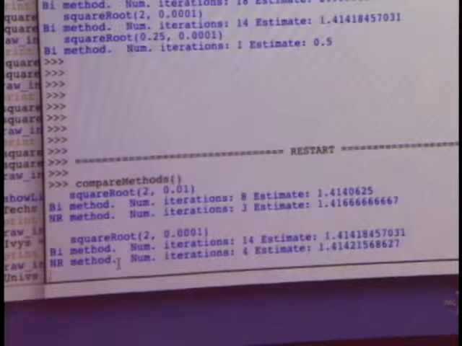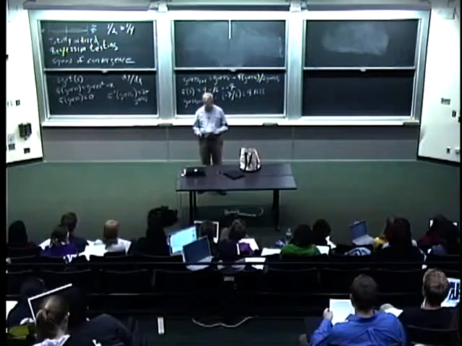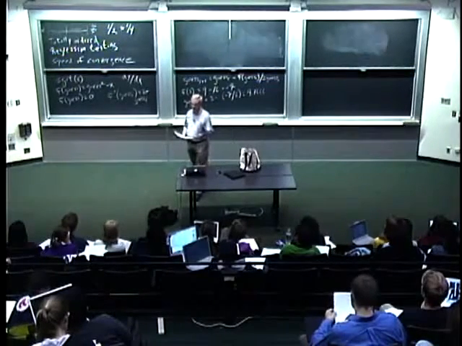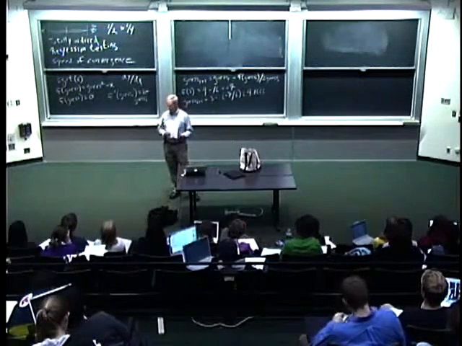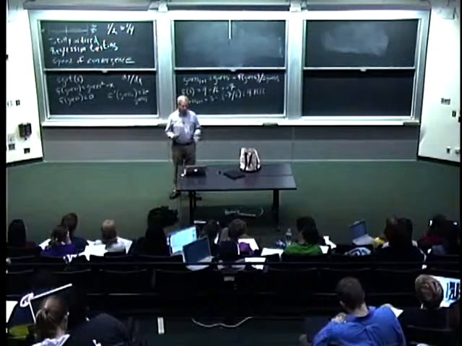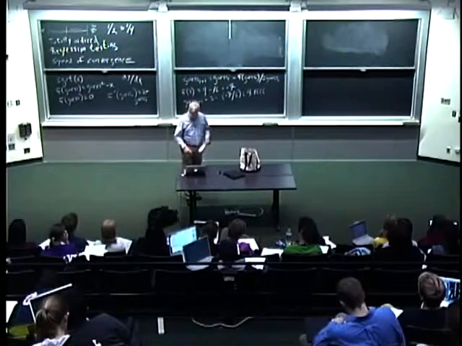Again, that's okay. Notice here, when I asked for a more precise answer, bisection took a lot more iterations. But Newton-Raphson took only 1 extra iteration to get that extra precision in the answer. So we're sort of getting the notion that Newton-Raphson maybe is considerably better on harder problems, which, by the way, it is.